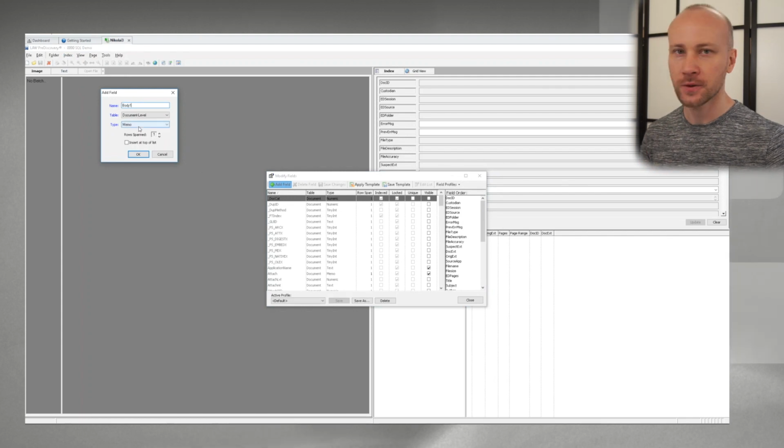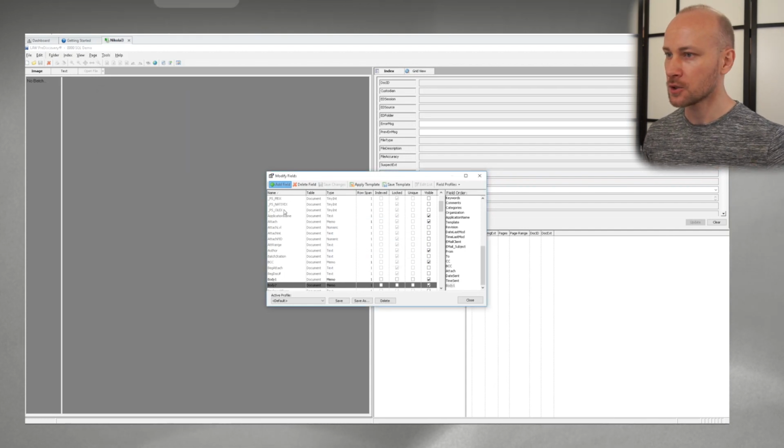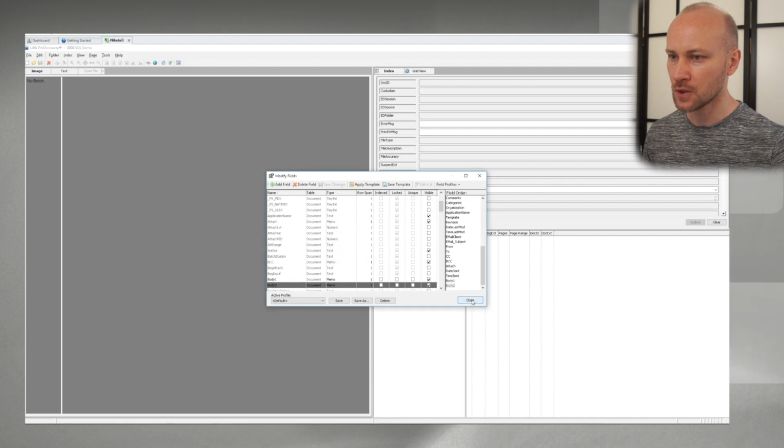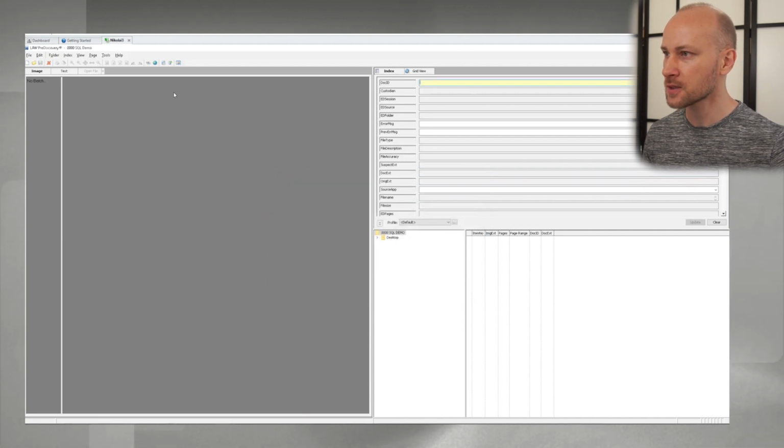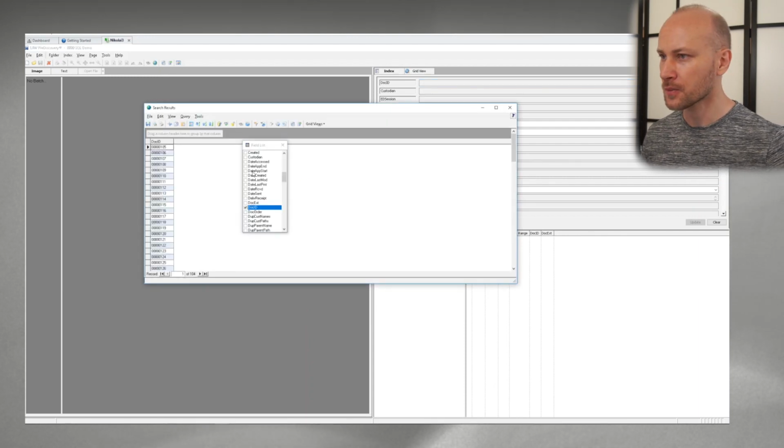So we're going to make sure it's a memo type field and click OK. And let's do Body 2 just so I can show it to you right away. So I'm going to close it, say yes. We can go to our list view here and we can add our body fields. All right, so we have Body 1 and 2.